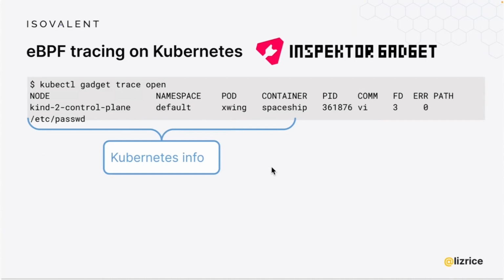So there's information here about the Kubernetes pod, the container in that pod, the node it was running on, as well as in this example, it's tracing out when a file's being opened. And so we can see not just that a file has been opened, but exactly which container in which pod has done that. And Inspector Gadget has lots of different types of tracing, types of observability that it can show you at the command line to see what's happening in your Kubernetes cluster.